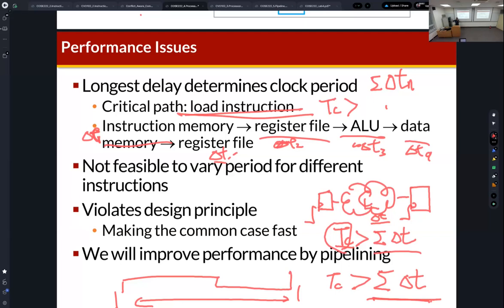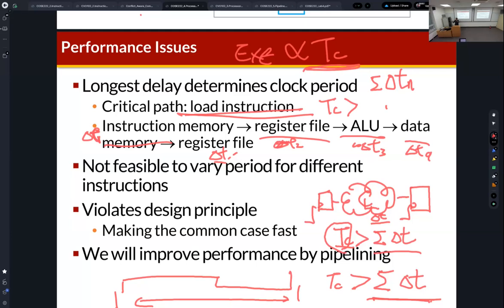Execution time is proportional to the clock period, so if the clock period is increased, execution time is increased. Everyone wants a fast computer, but in this case Tc is very long, so performance will be low.